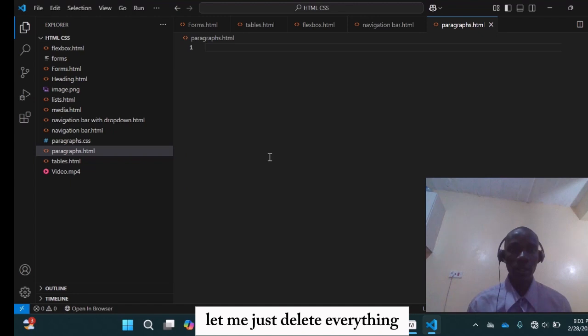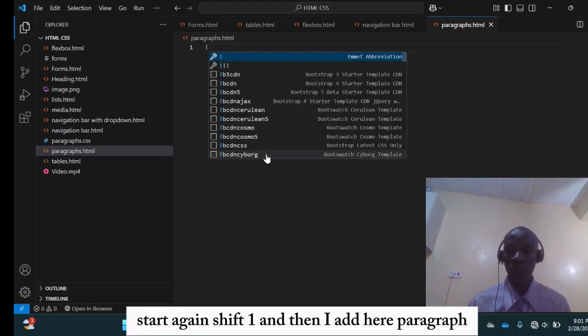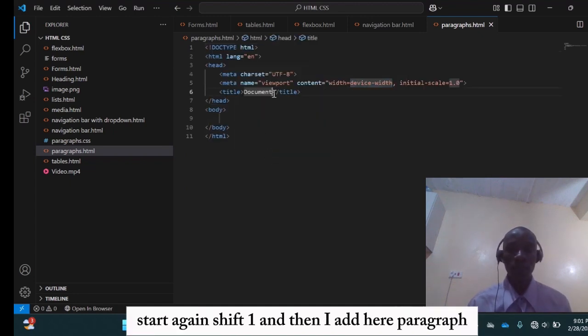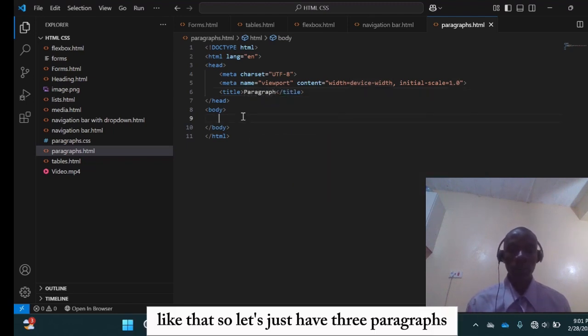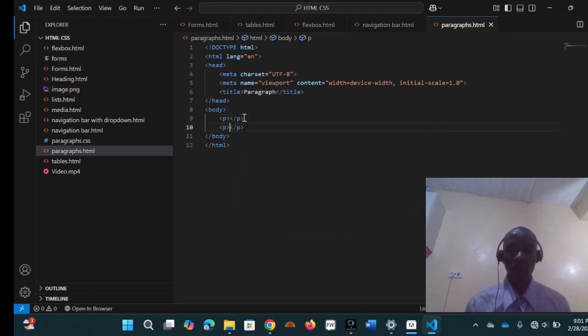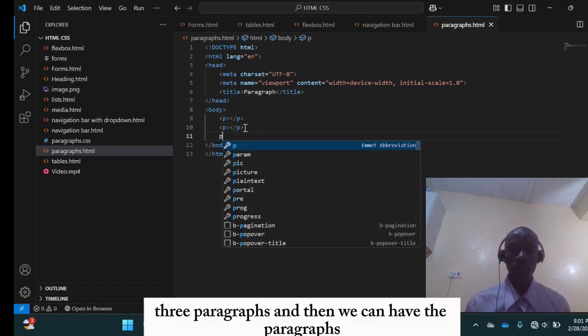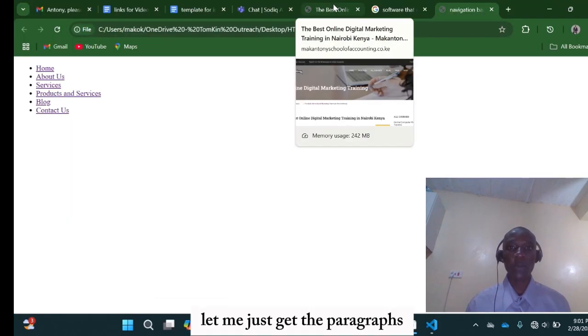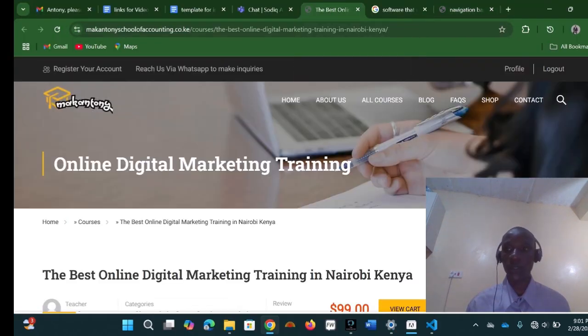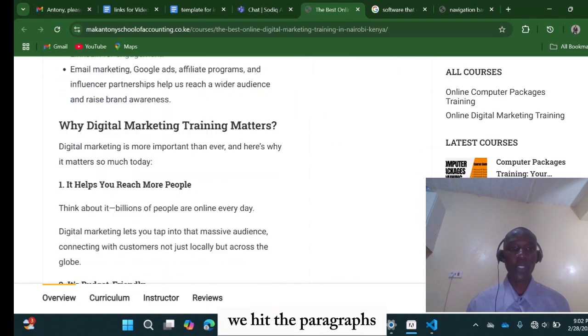Let me just delete everything, start again, shift 1, and then I add here paragraph, like that. So let's just have three paragraphs, and then we can have the paragraphs. Let me just get the paragraphs. We had the paragraphs.